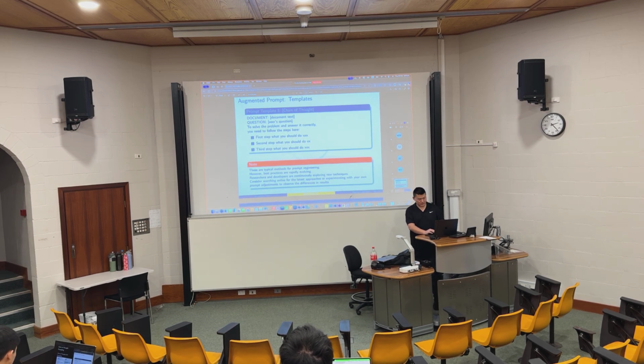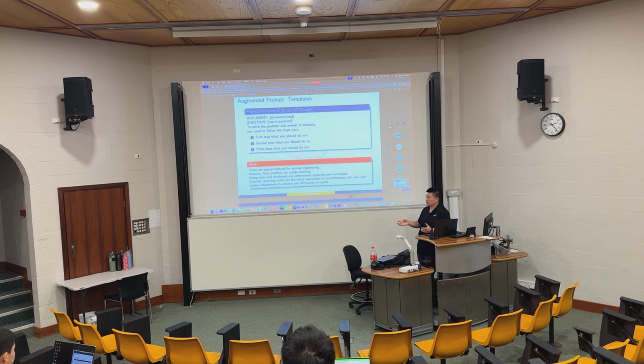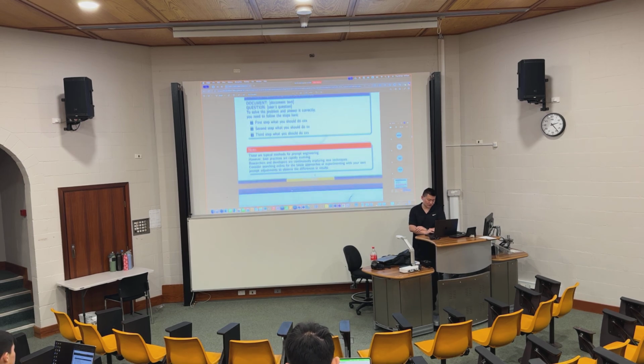You can try to search online. There are a lot of people publishing on GitHub about the state of the art or how other people do the prompt in a good way. But my observation is actually in contrast to this. I find that if the large language model is smart enough, you actually don't really need to tweak too much with your prompt. It can already do very good things. It's something like if you are already experienced enough, then some junior people come to you with a very complex question. He just names a few words. You can understand what he is doing. I think the same thing happens here for the large language model.